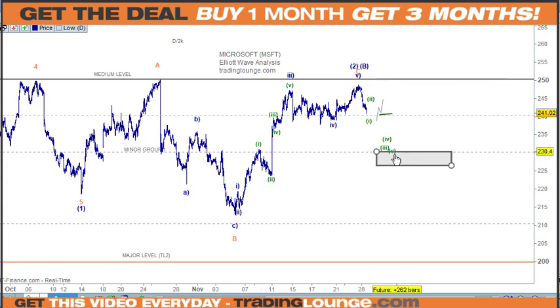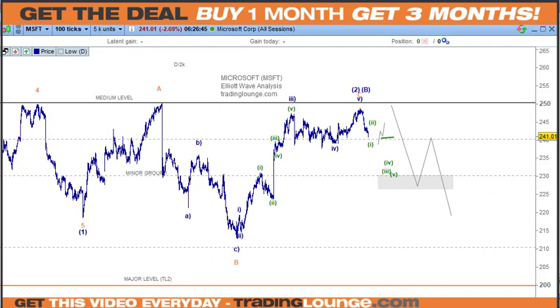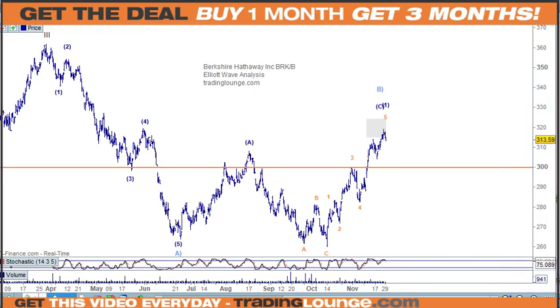So we'll need to see when we get here that we want to see 5 waves to this point. We don't want to see 3 waves to the 61.8%. We want to see 5 waves to the 61.8%, because that will help us with our next leg to the downside, and that's going to be the fast one here. This is just to warm you up here. This will be down for 1 here, back for 2 in 3 waves, and then we'll come down fast, with a bit of speed at that point. We're just in the beginning of all of this, so all good at that point. Actually, I need to put Google there first, and then Microsoft.